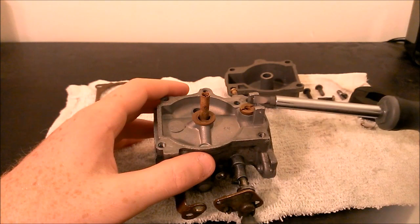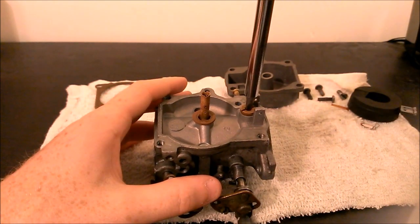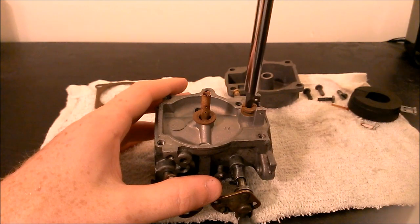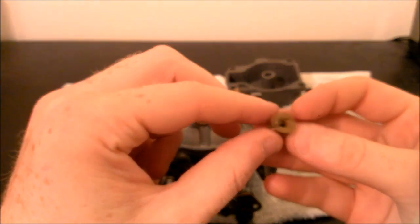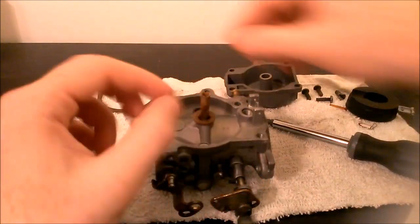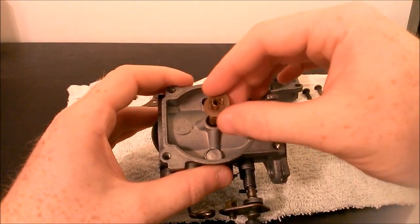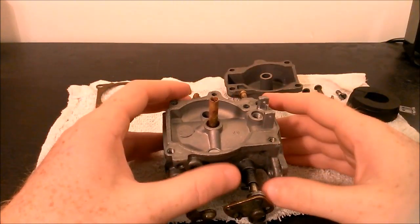The next thing we're going to do is remove this screw seat right here. You'll notice in most cases that this is really tight — you are going to want to get a larger screwdriver head to take that out, because again this is brass and you can muck it up pretty easily. You'll see there's also a washer on this seat that's going to be replaced as well. Then we have a washer that goes around the main jet — go ahead and pull the washer off, and you should have a replacement for that in the rebuild kit.